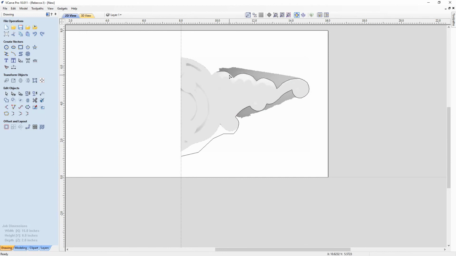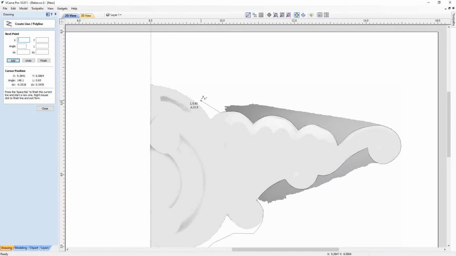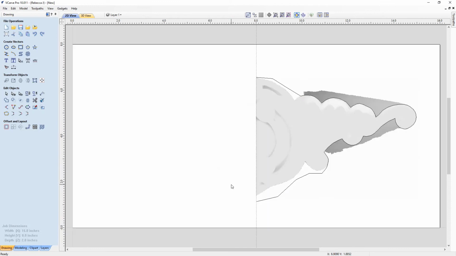Okay, now another thing I need to do is I need to put the vector over to the halfway point so that we can join them. Okay, so one thing we can do is we can right click on this node here and use the option here to edit the polyline, in which we can continue creating our polyline there. So I've snapped to that halfway point, right click, and there we have our vector.